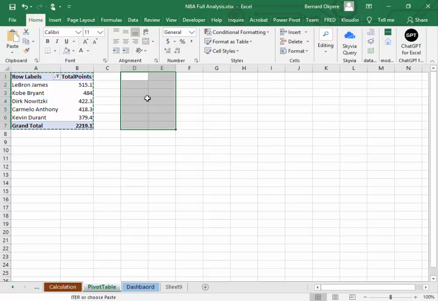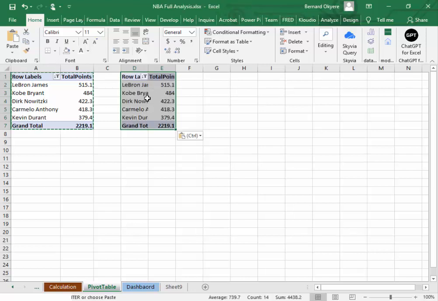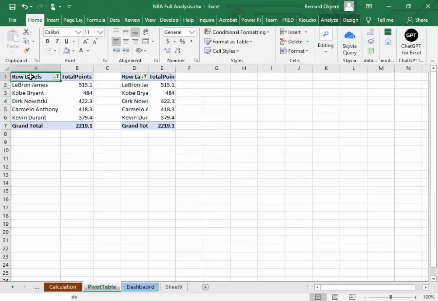The pivot table has 2 columns. Then you paste it and press the escape key. This pivot table should have a name. I think we called this player stats. So all of these are player stats, but we can rename them appropriately. This one will be the height and weight.